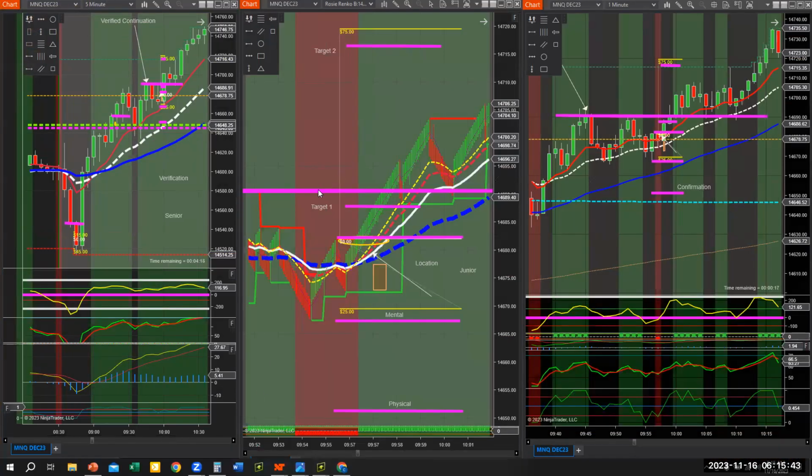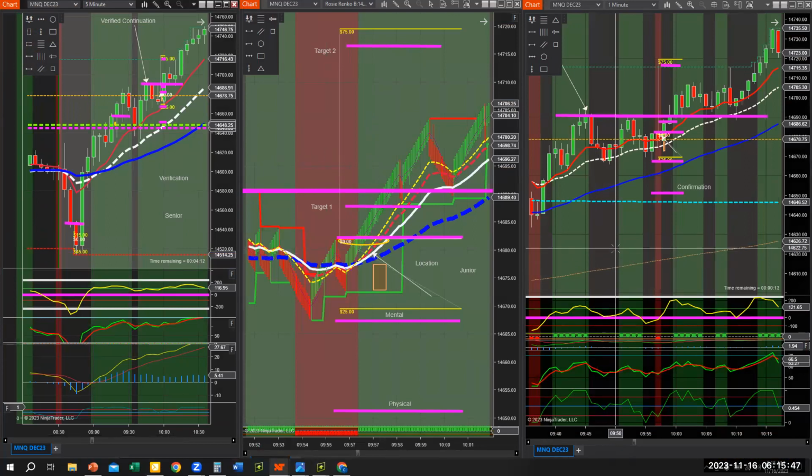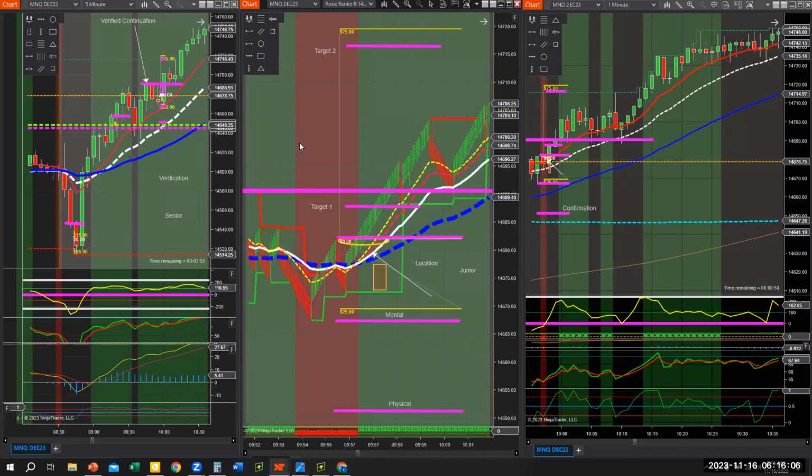I was trying to take a picture, but it wouldn't allow me to take a picture of all three charts together. So if you guys got screenshots of this, that'd be excellent. If I'm not mistaken, this is being recorded. So are there any questions? Okay, so let's go look at a couple of examples before we start our day.